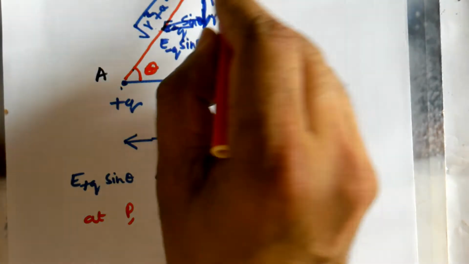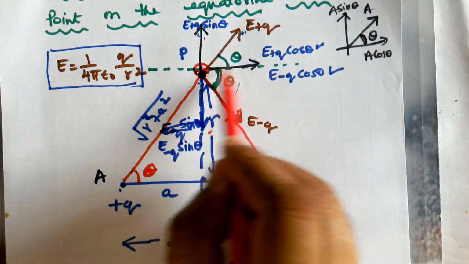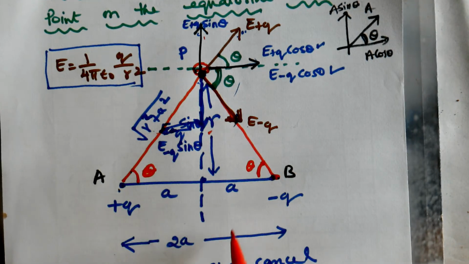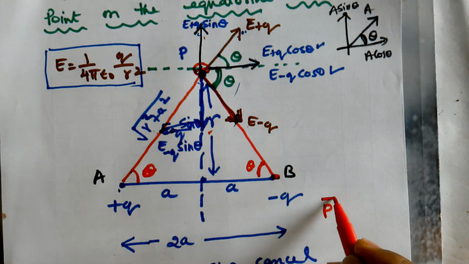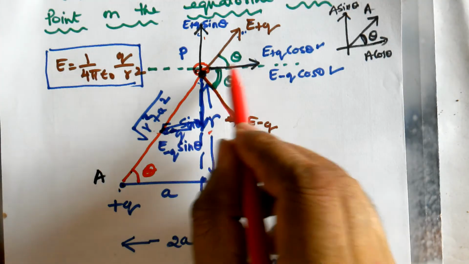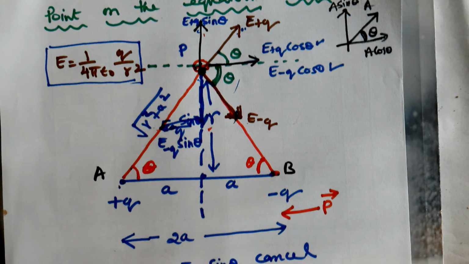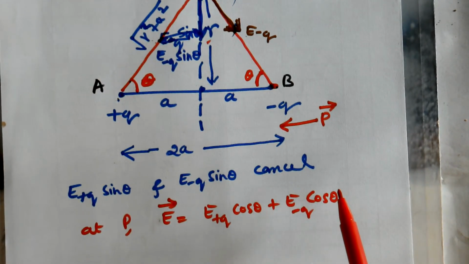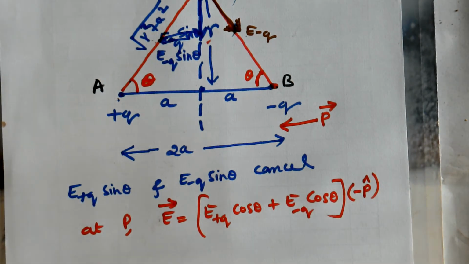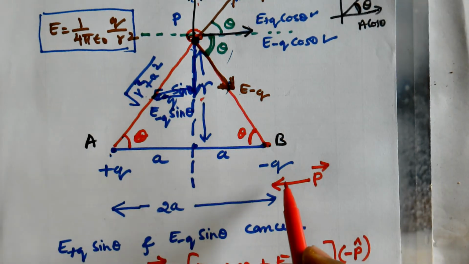How? Because finally the vertical components have cancelled. There is no electric field in this direction. Only electric field exists in the horizontal direction like this. This direction is opposite to the dipole moment. You know the dipole moment P or P cap or P vector is directed from minus charge to the plus charge like this. But this final answer, when they add up, is directed towards the right, which is opposite to P cap. So I can write minus P cap for the final answer. So this one into minus P cap. That's what I can write, because the resultant electric field is in such a direction that it is opposite to the dipole moment P.